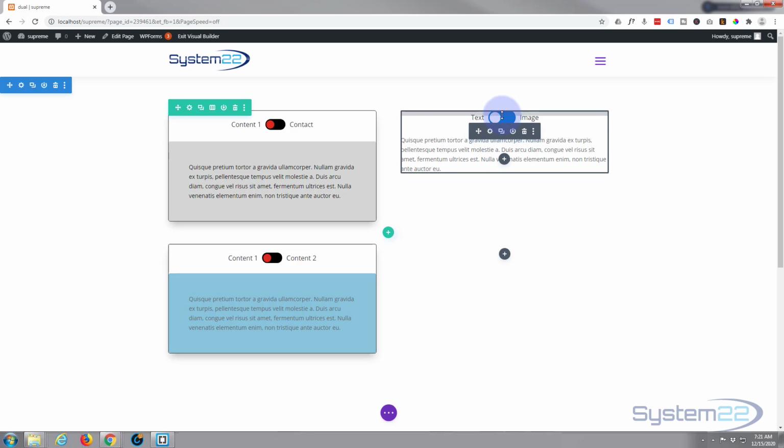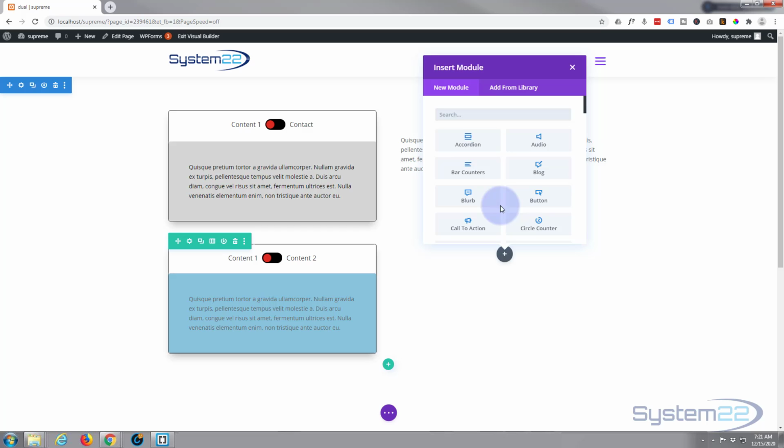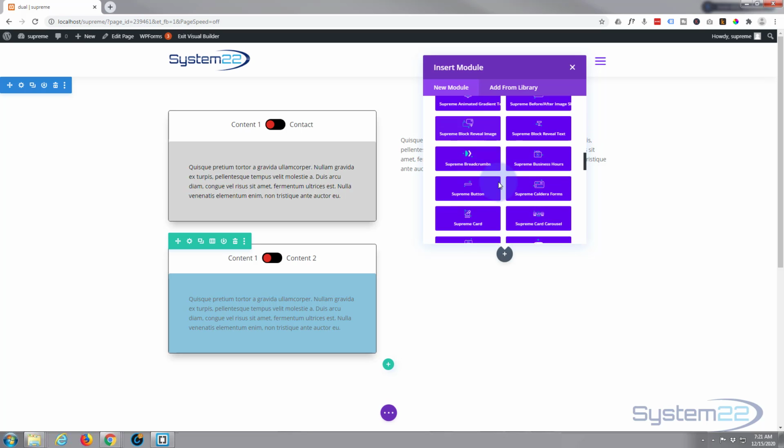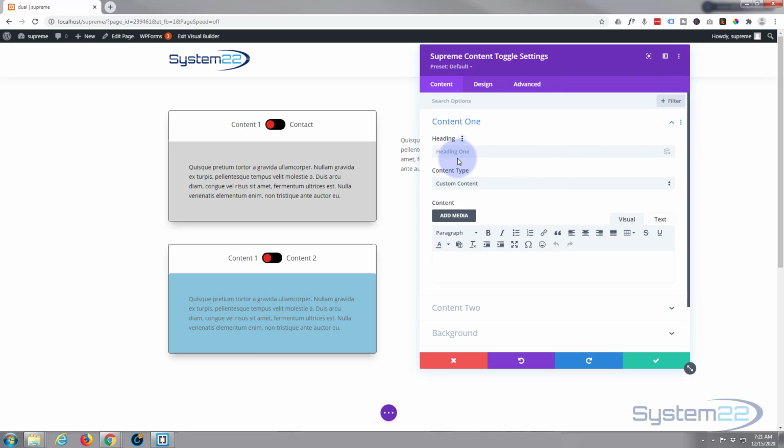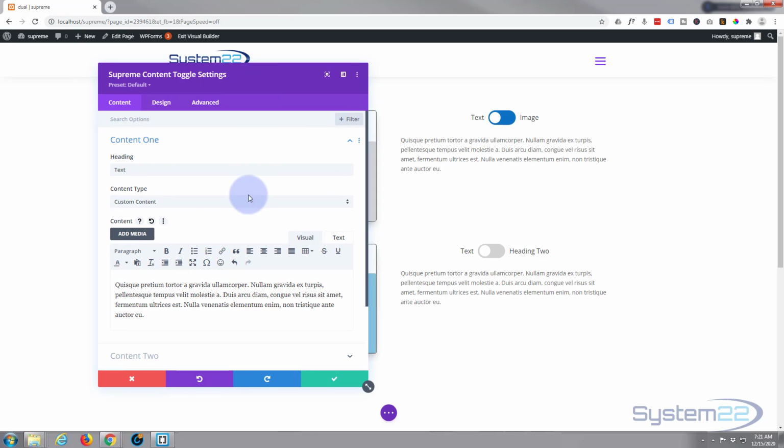And for the one where we just flip from text to image, couldn't be easier also. We'll add that same module over here. There it is, content toggle. I'll make first title text. And I'll paste in that bit of lorem ipsum that I had before. Let's move this over so you can see what's going on.